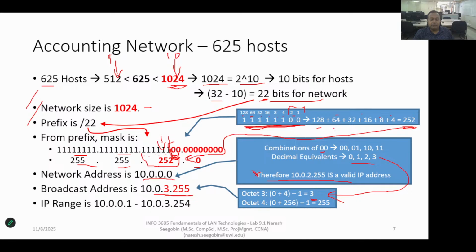Right, and now we look at the IP range. The reason why you want to put an IP range is that I'm following what those subnet calculators use online to give you an IP range as well. So they give you the network address, broadcast and an IP range. The IP range is where your actual hosts are, including your gateway. Anything that falls within that range is supposed to be a valid host. So the IP range is 10.0.0.1, one more than the network address, and the last one is 10.0.3.254, which is one less than 255. Minus 1. So that's your range of IP addresses.